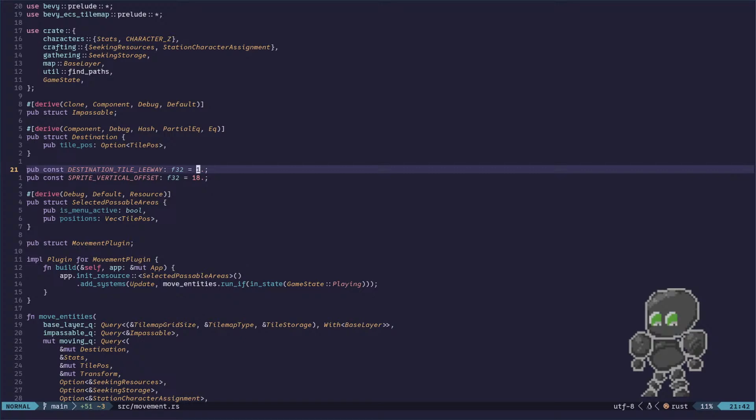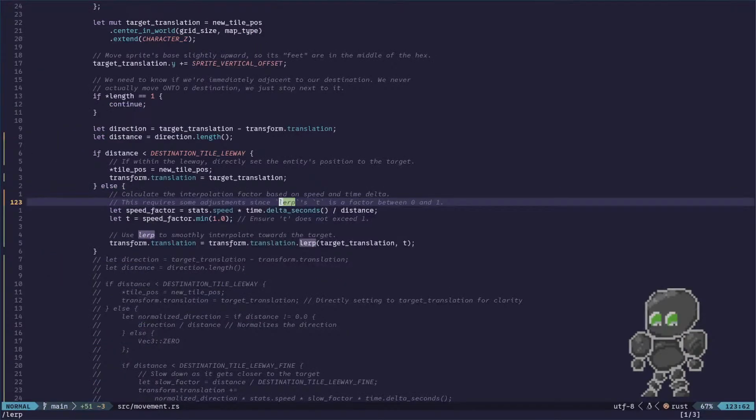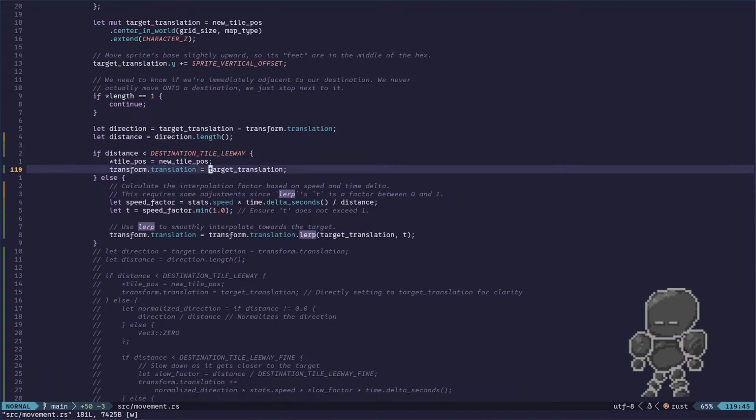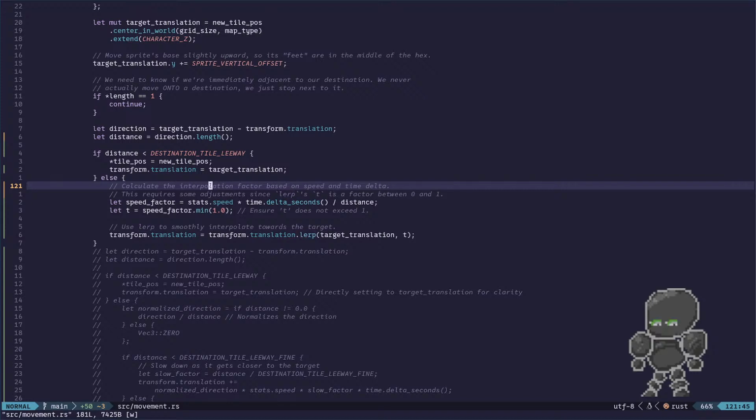Well, not chat, but ChatGPT. Okay, so lerp, if within the leeway, yeah, we know that. Stat speed multiplied by delta divided by the distance, which is direction length.